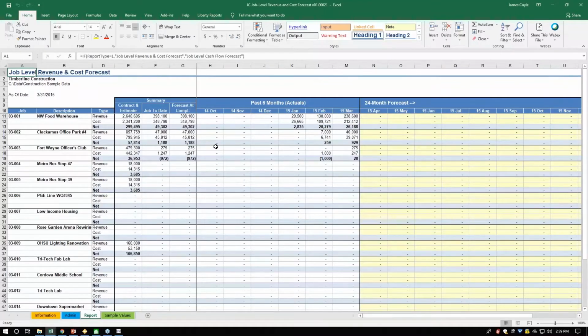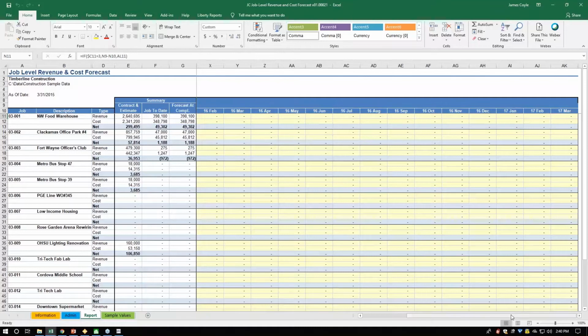So lots of finance people, higher level finance people, do this. I've shown this at conferences. People go, oh my God, I do that manually all the time. I'm like, why? We do it automatically. So they just didn't know. So here's revenue and cost. Here's your actual dollars. And here you type in your revenue and cost forecast, and it goes out 2 years.